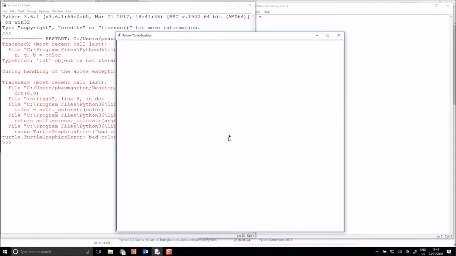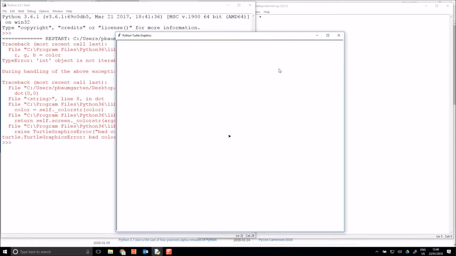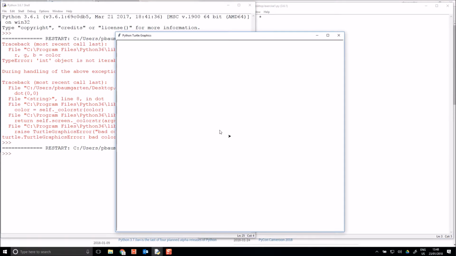And there's my turtle in the middle. And I'll get a whole bunch of errors here, bad arguments. Why am I getting bad arguments? Because I gave 2 arguments, and this should only need 1. Now you can't actually even see the dot because it's covered by the turtle. The turtle is the little funny shape there in the middle.